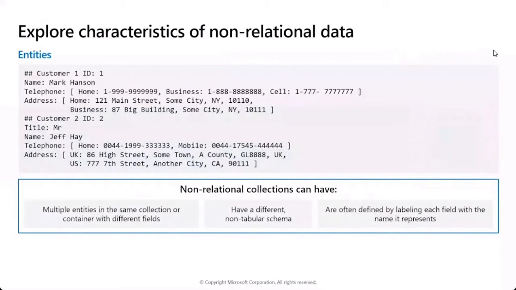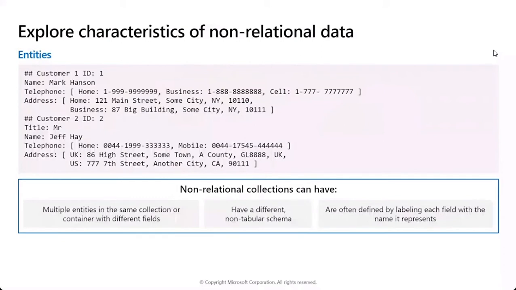So if we take a look at this example here, the fields are prefixed with the name, and some fields might actually have multiple subfields. So for example, if we have a look at telephone, we can have a home telephone, a business telephone, a cell telephone. And these multiple subfields are denoted by enclosing them between square brackets. And so if we wanted to add a new customer to this non-relational data store, it's a matter of inserting an entity with its fields labeled in some meaningful way. Now, the application that queries this data must be prepared to parse the information in the entity that it retrieves.